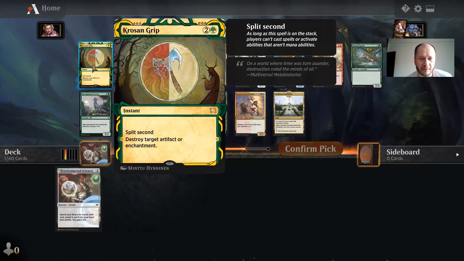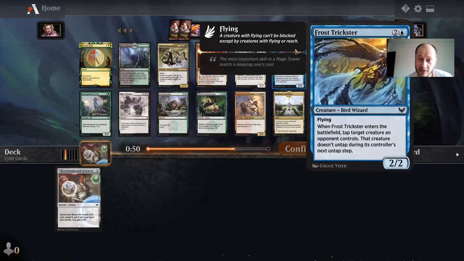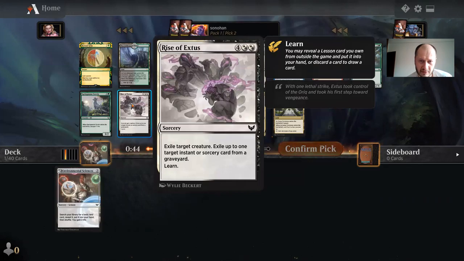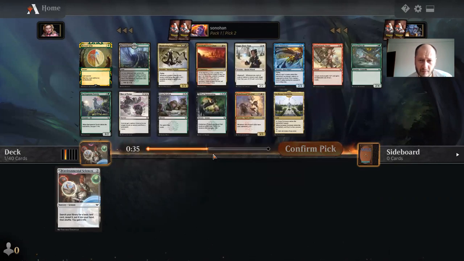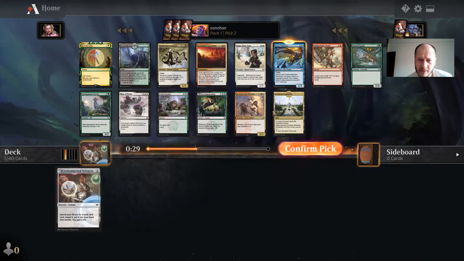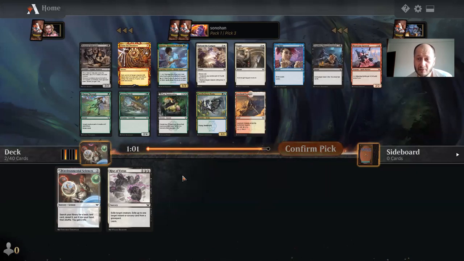So now we have this. This is cute, but not something I'm really interested in. I'm not even sure how split second works, to be honest. There's a Frost Trickster. There's also a Rise of Extus. So this can also go into Lorehold or Witherbloom. I think I gotta take this just because it goes into more decks. Like, you can find double white for this. Wow, this is gonna be a very hard pick.